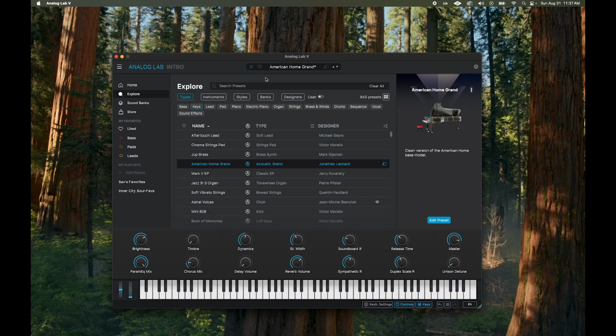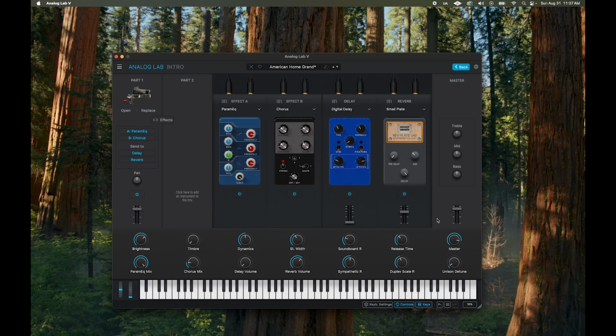Next, let's look at preset effects. If I click on a preset and go to the right, there's an Edit Preset button. Once I click on it, I see a series of pedals. Let's listen to the default sound. I can hear some reverb. Let me pull this fader down on the reverb pedal, and now let's take a listen to what it sounds like.